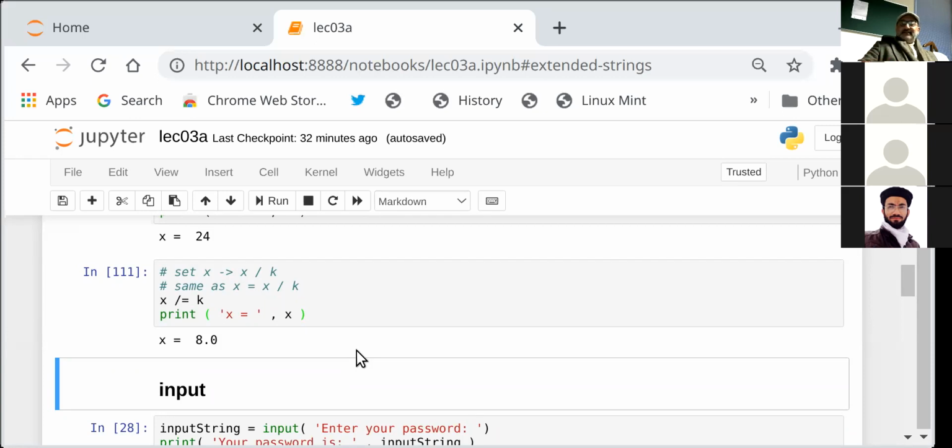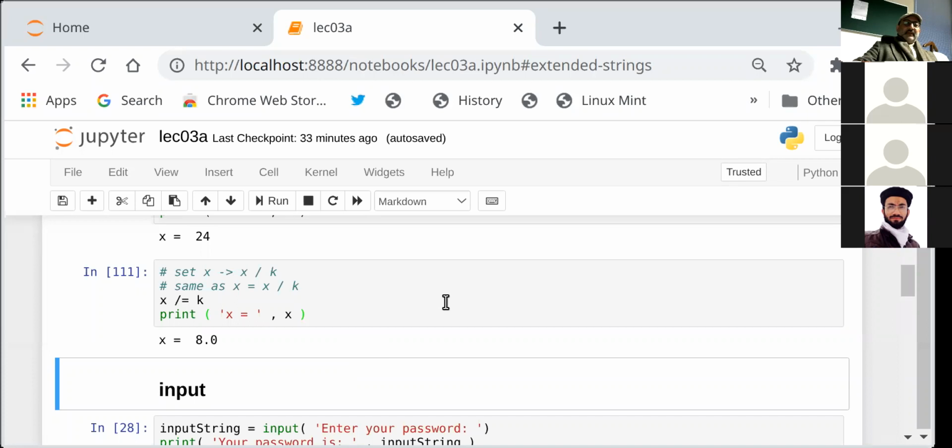A less silly example would be taking the person's ID number or password or something like that. So you need to be able to take input. Here is an example of how you can take input from a user.